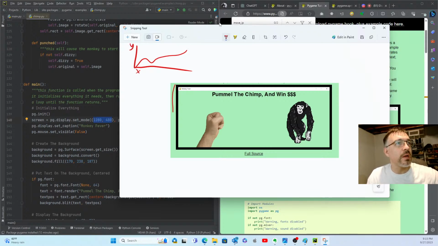Well, in game programming, you're kind of rotated, essentially a 180 degrees rotation. So this is your x over here, and this is your y. So your x increases this way, and your y actually increases in the down direction towards the bottom of the screen.